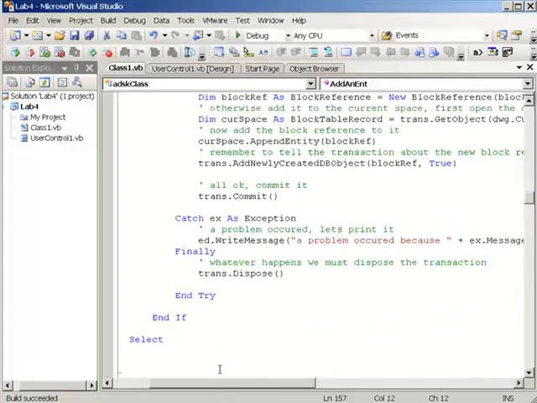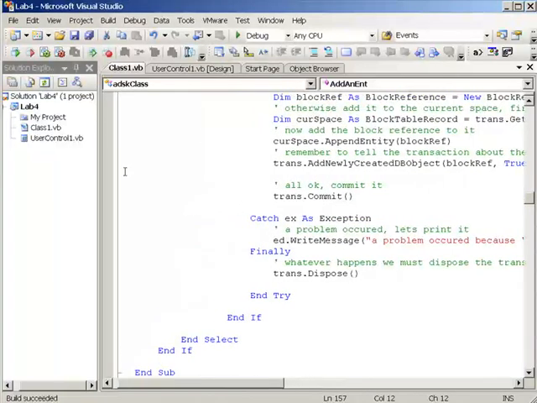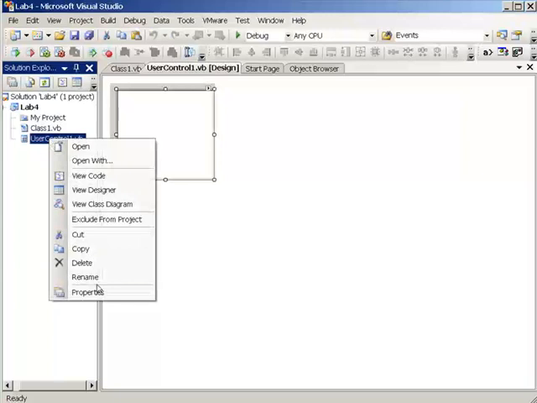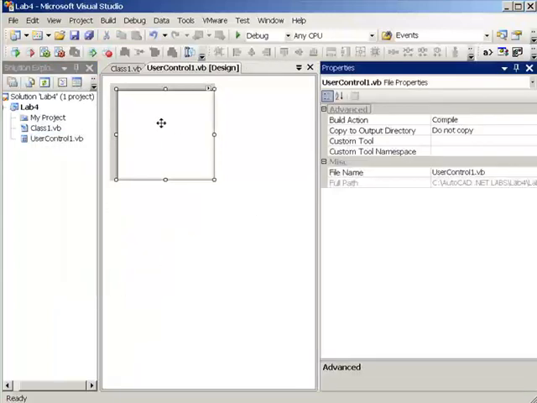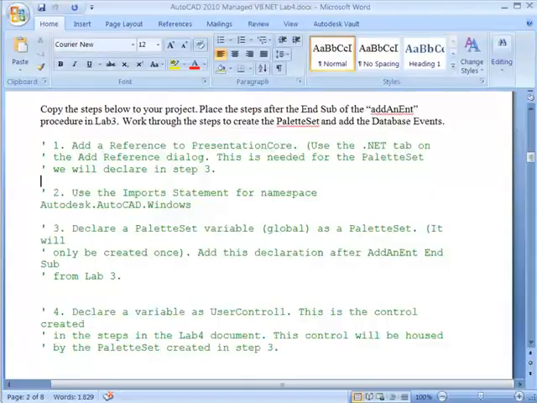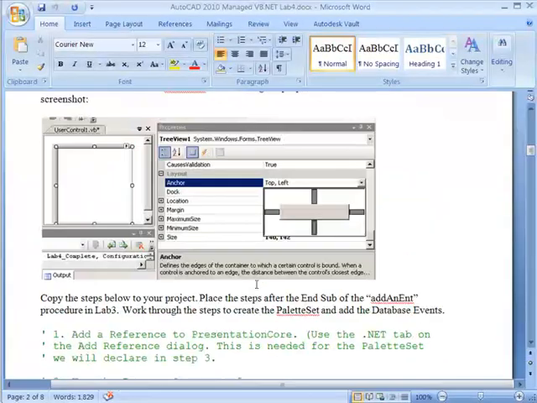You can see that it has the code from Lab 3, and it also has a user control, and this user control has a tree view that's been added. I'm not going to go through the steps for adding that, but those steps are in the Lab 4 document that you can see here.